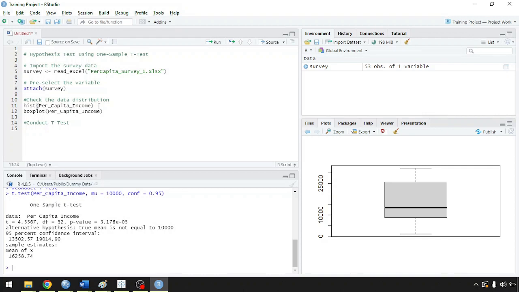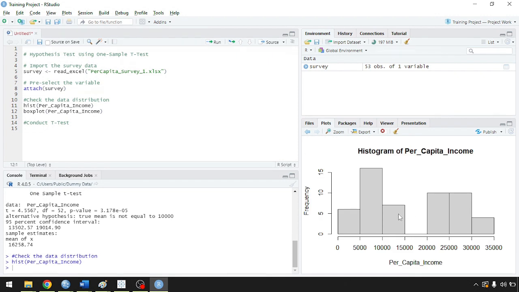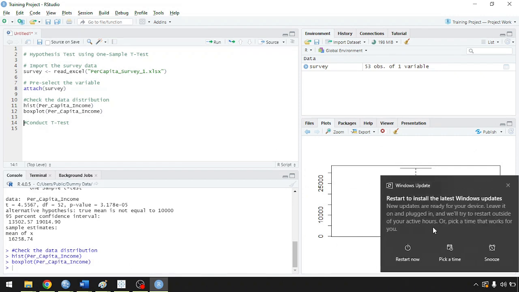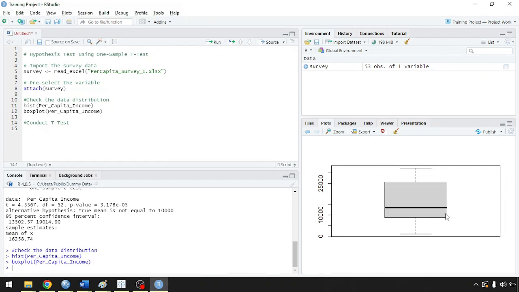Something very important is that in t-tests, we're comparing the means of one distribution against another one. So we have to be sure that the data that we have is not highly skewed. For that reason, we need to look at the histogram to see if the distribution is not highly skewed. We can also do this by looking at the box plot, and evidently there are no outliers here. So this distribution is not very abnormal.